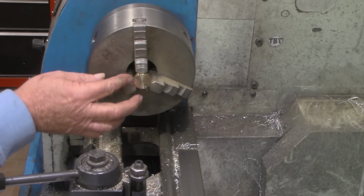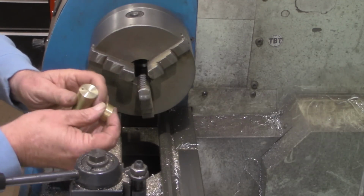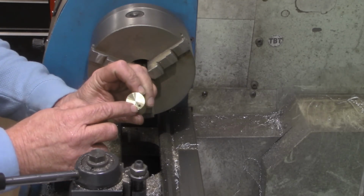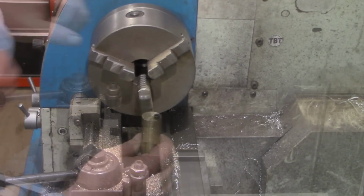All right, I'm going to turn to the workbench right quick and put these pieces together, be sure they work together, and then bring you back and show you what I've got. Again, I may have to clean out these threads just a little bit here. Then we'll work on getting this machined to the exact length.